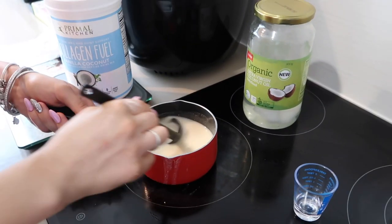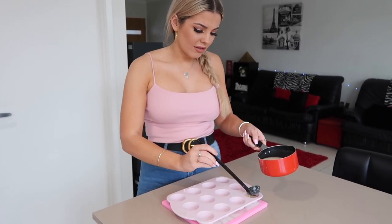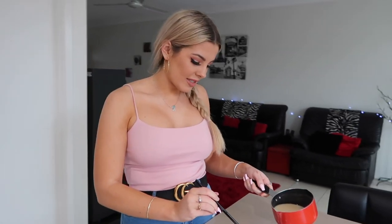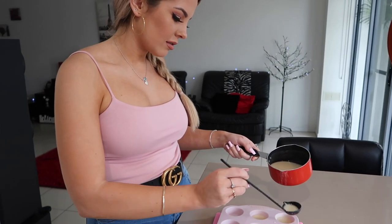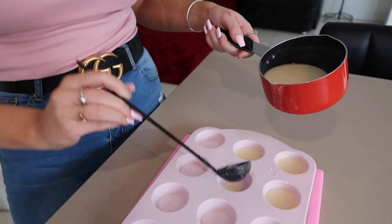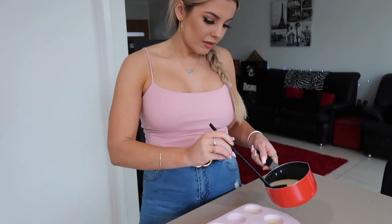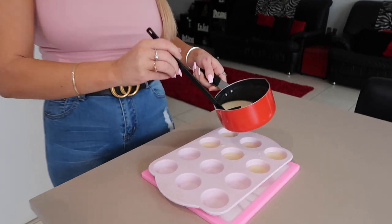Yum. So I'm going to put... Wait, was it halfway? Yeah. That's alright, you can just scoop a little bit out. This was the MCT oil and... What did you mix in with it? Collagen powder. The unrefined coconut oil and then the vanilla coconut collagen powder. So it's going to be half the layer and we're going to do a mint slice type bomb with peppermint essence. Am I putting too much in or is that good? No, that's good. Okay.